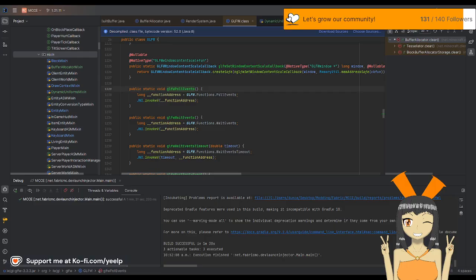Okay, what about polling events? Processes only those events that are already in the event queue and then returns immediately. Processing events will cause the window and input callbacks associated with those events to be called. On some platforms, a window move, resize, or menu operation will cause event processing to block. This is due to how event processing is designed on those platforms.